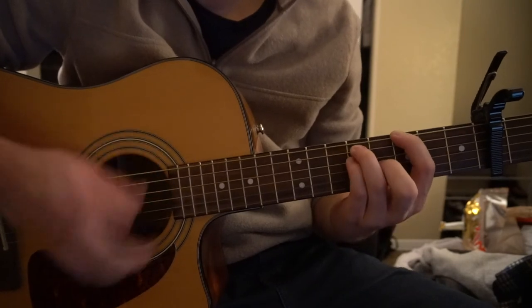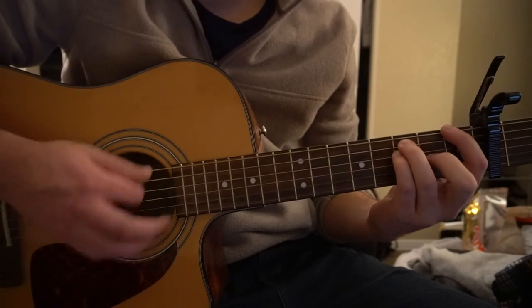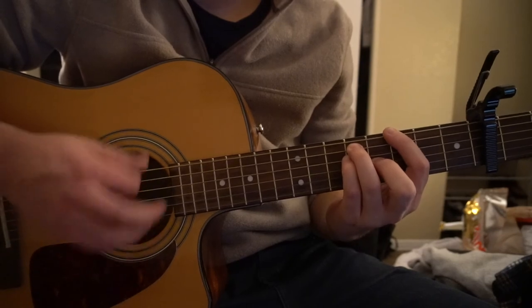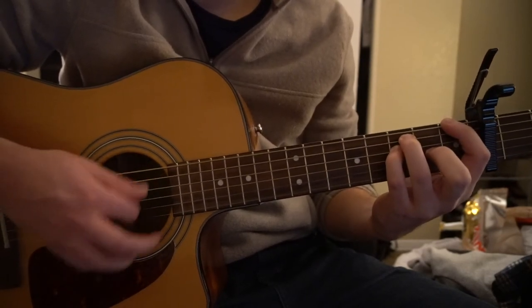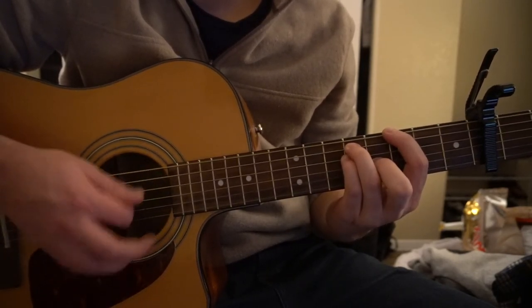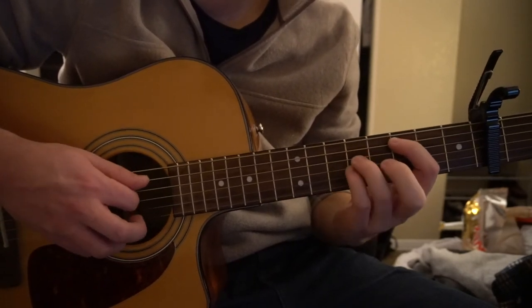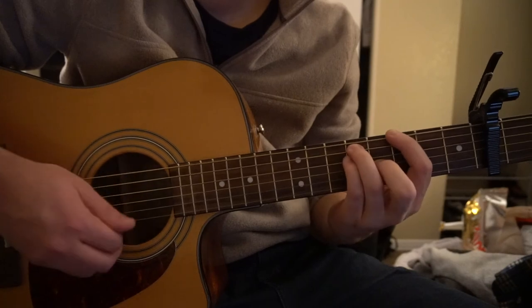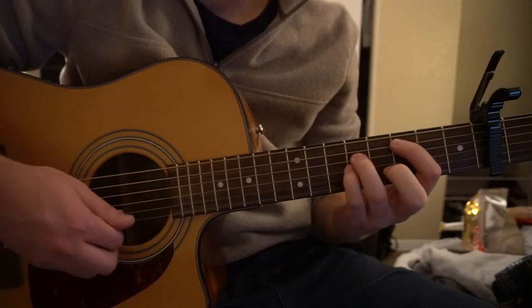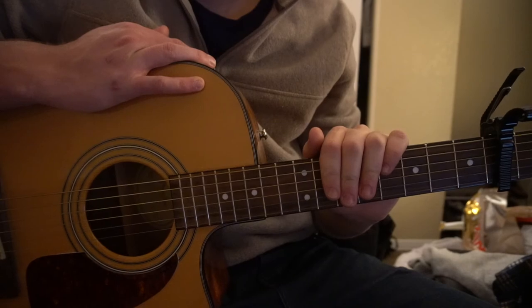So it's just G, F, C. And the outro is the same as the verse, so it goes pattern there and fill it in as you'd like.